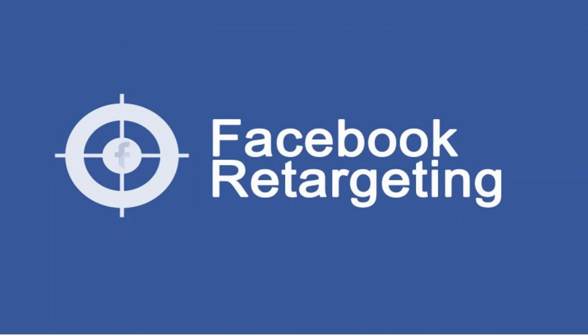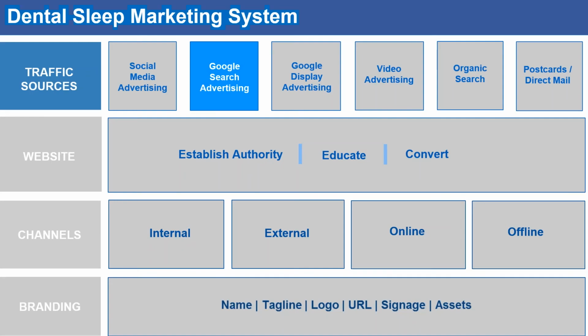If you have what Facebook calls a tracking pixel installed on your website, when someone lands on your website, something called a cookie is dropped onto their web browser. Then later, when they're on their Facebook page, that pixel will tell Facebook to deliver your ads right there in their newsfeed. And you can even set it up to customize the ads based on which pages they visited while they were on your website. So pretty powerful way to just remain top of mind, get people back into your process, your funnel. So that's Facebook retargeting. Now let's look at Google advertising.